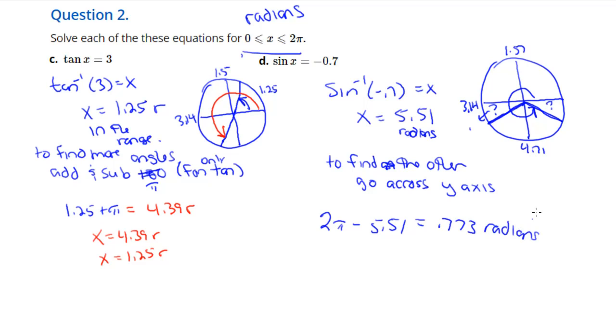So now I can put that where the other question mark is on the other side and add it to 1 pi radians. And that'll give me my second angle. So all I got to do now is take 1 pi and add 0.773. And I'm going to get a total of 3.92 radians. And again, if I add 2 pi, I'm going to go over, because 2 pi radians is 6.28. So this is as far as I can go. My two answers are 5.51 radians and 3.92 radians.